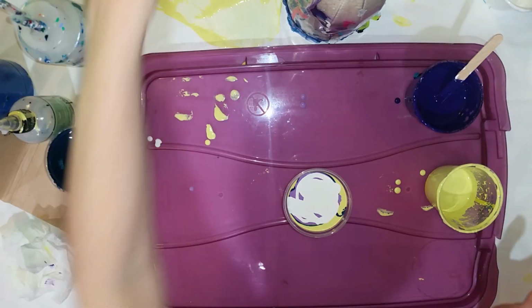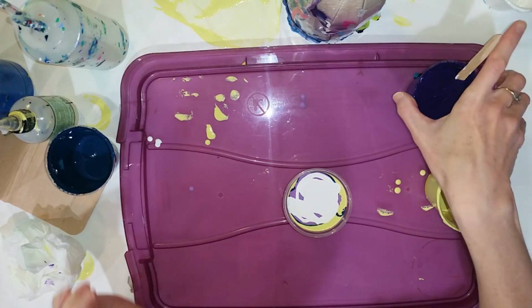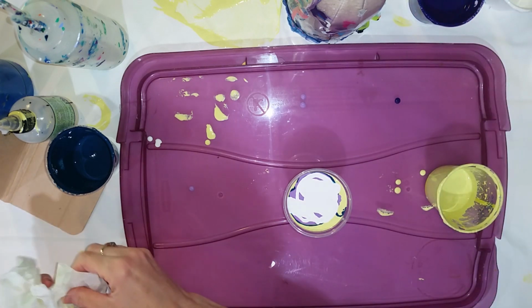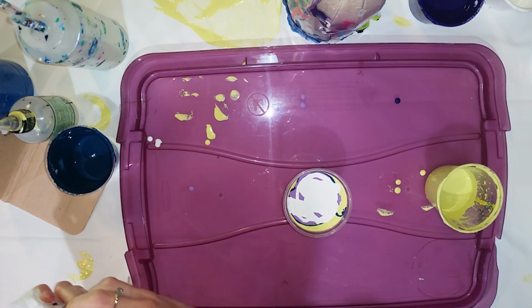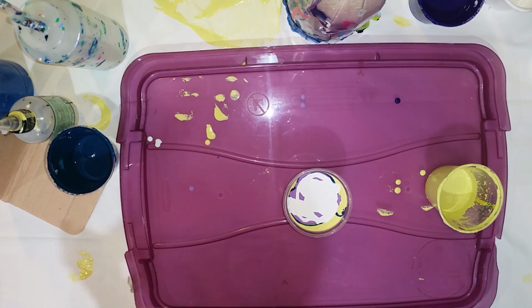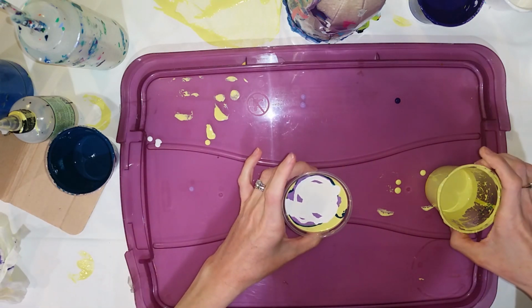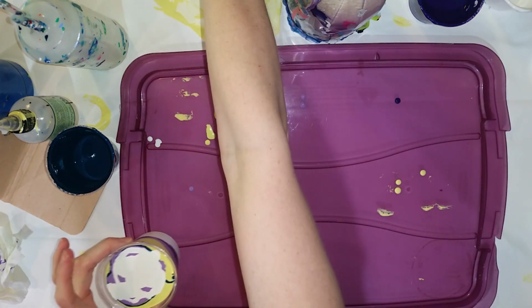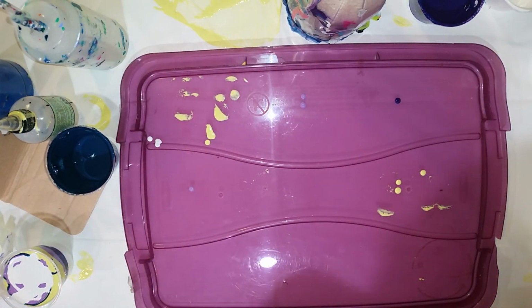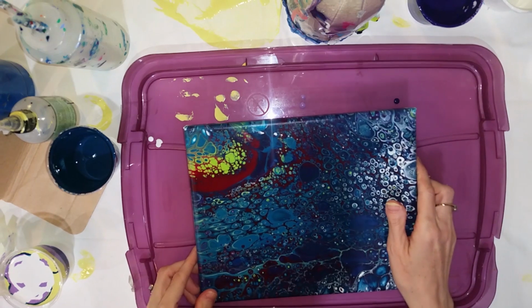So let's get these off of here. Now if I hadn't spilled that yellow, I would be able to just fold this tablecloth up when I was done and move my tote lid to a safer area in my house away from my kids, but I didn't. I did spill my yellow, so I'm going to have to wipe that off and clean it. Okay. Here is my canvas.